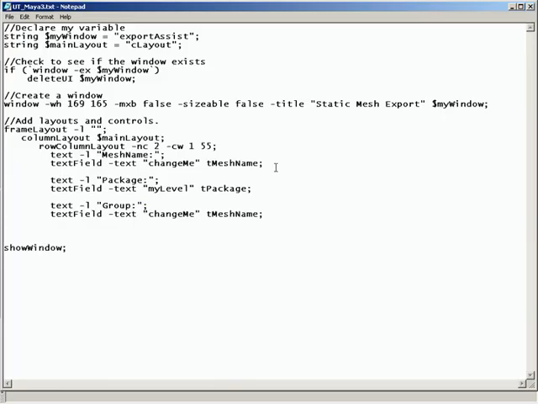Let's come down one. And as for text, we're not going to put any text inside this one. We're just going to leave the group blank. But we are going to name this T group so we can get back to it to read it. And let's see. And that's good. Let's just see what we got so far.